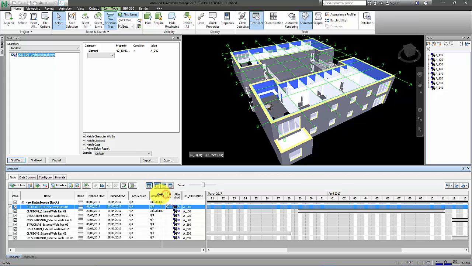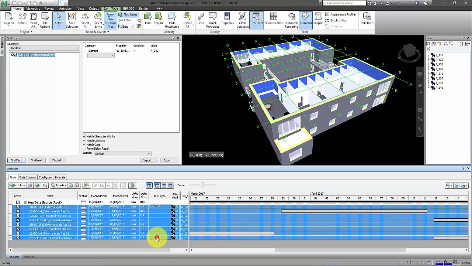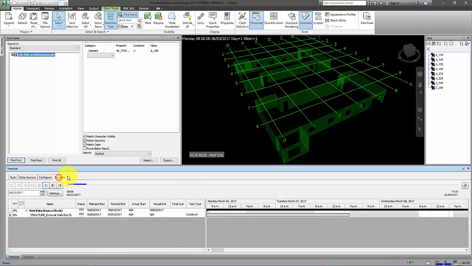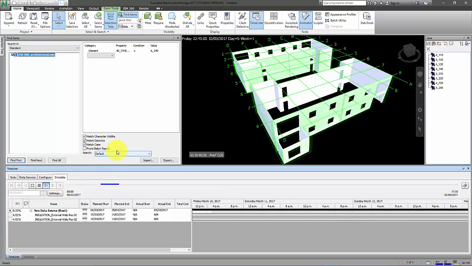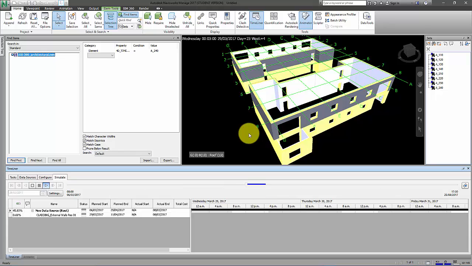Let's just make that a bit bigger so we have some room to see all this stuff. So that's Construct. And rather than doing it all individually, I'm holding down the shift key. And once I do that, I can right click and press this Fill Down button, which then changes all of them in one go to construction. So now if we go to Simulate and we run the simulation, the construction is now taking place according to how we set up the walls.